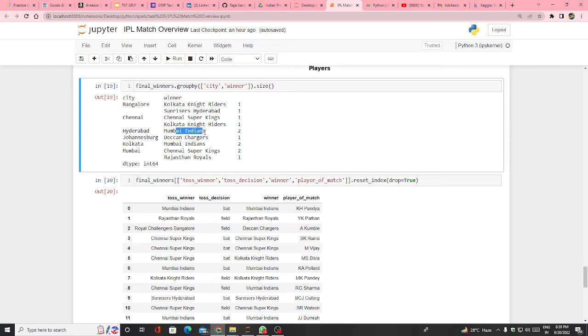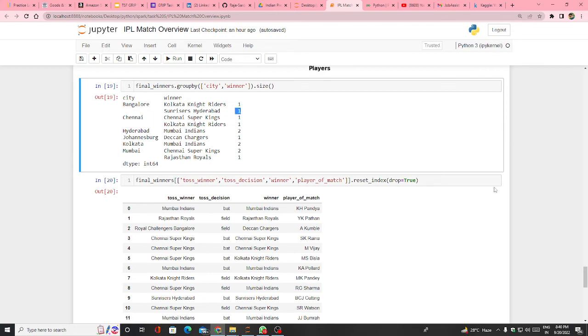In Hyderabad, Mumbai Indians win two matches. So I can see that in each and every city, two matches are there. So in each and every city, two teams or maybe one team getting two wins. So Mumbai Indians won two times in one city. In Chennai, two different teams are getting wins.